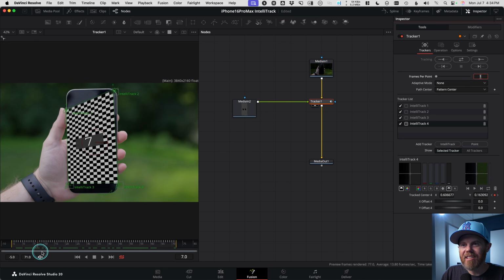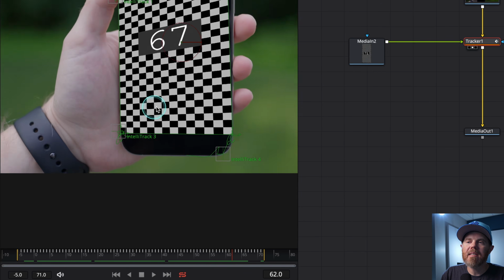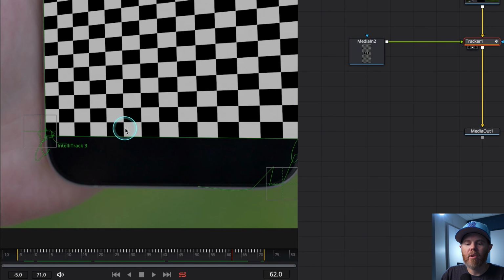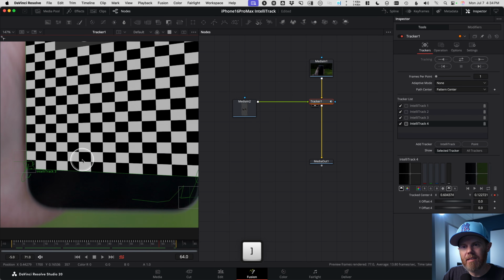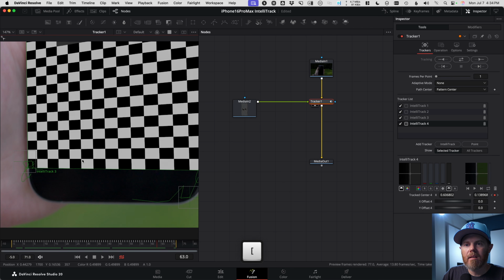And we got pretty far. AI, of course, fails us when we get to one of these frames down here. And we're going to prune this out, and I'll do the offsets, and so we'll see. So let's find the frame when this thing fails. I'm going to use the bracket keys, which is our frame forward and backwards buttons, to find out when it fails.